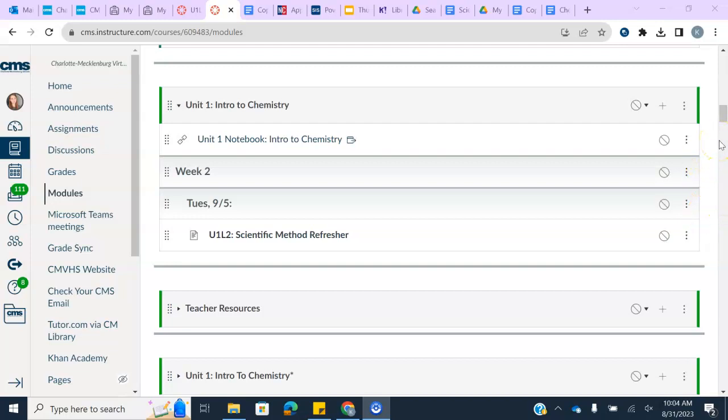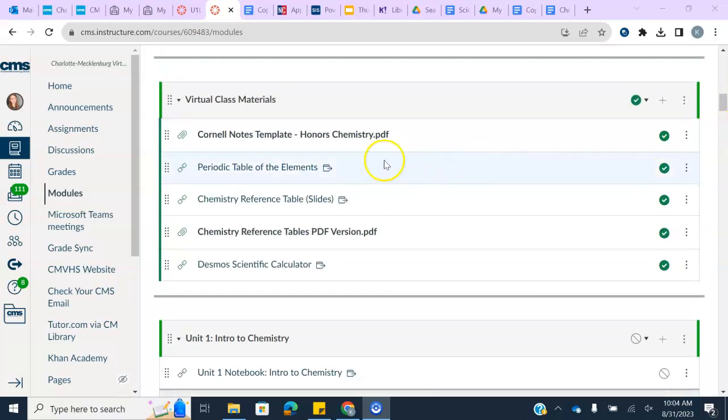Today I'm going to show you how we are going to keep our digital notebooks in this course. Now, we just learned how to take Cornell notes, which you guys will be doing. And as a reminder, you can do that one of three ways. So there will always be your note template here under your virtual class materials. So I'm not going to continue to relink it in every single lesson because that would just be a lot, because it's always in the same place.